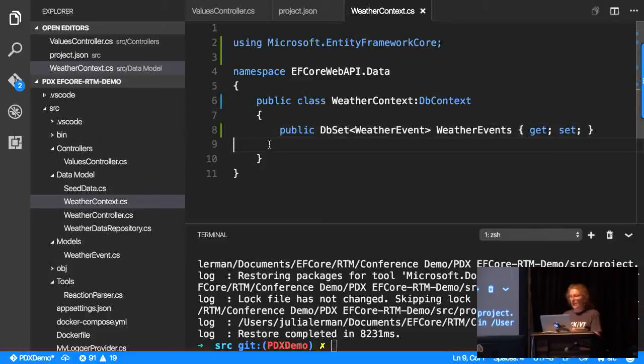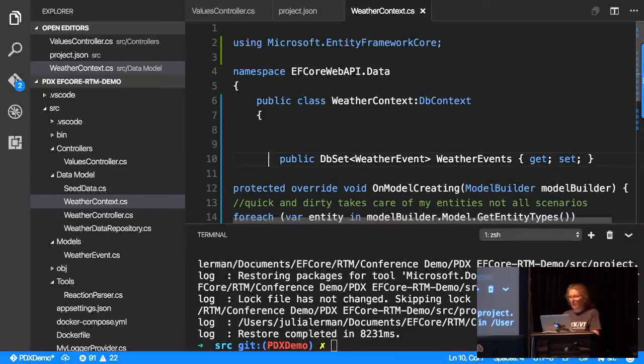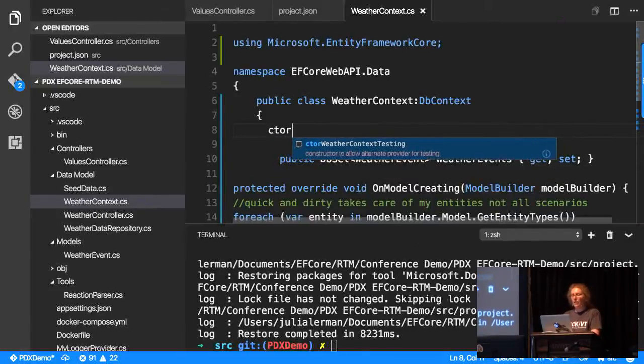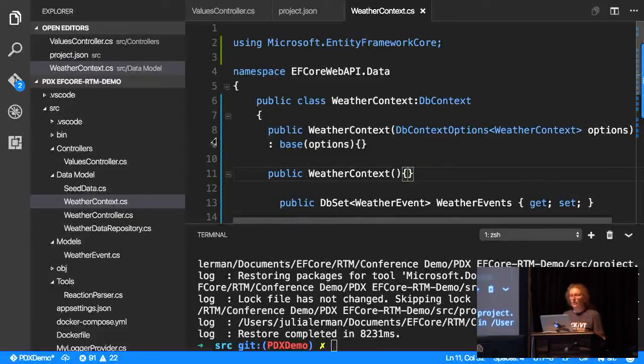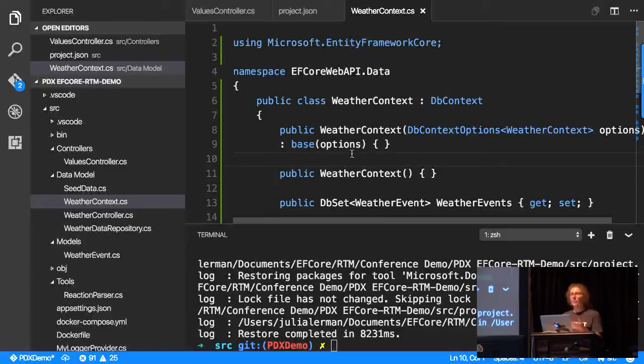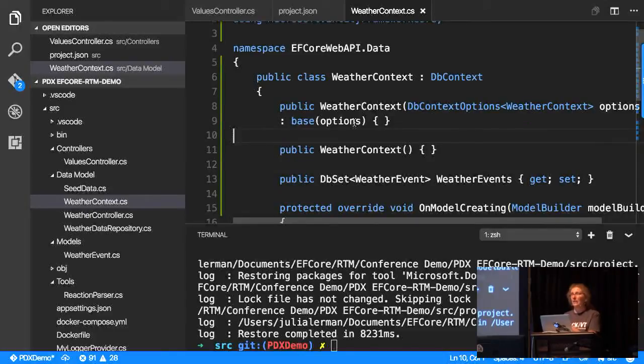Okay. Also, I have to pull a couple other tricks up my sleeve just to make sure that this is set up the way I want it to be. That's going to make sure that when I have some database tables, they're named the way I want them. And also, eventually I'm going to need some overloads on the constructor, so I'm just going to pop those in there for now and reformat the code. That's one keystroke command I just haven't managed to memorize, so I have to right-click. Okay, so now I have a weather context.